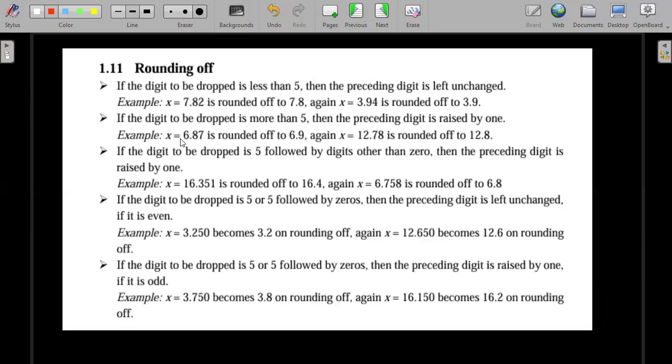So for example, let's get this example. This one, we've already mentioned that anything greater than 5, we usually add the 1. So you can see here, we had 8 there. Then this is 7. So get 1 and add it to 8. So we have 6.9. Okay, but what happens when you have a 5 now?